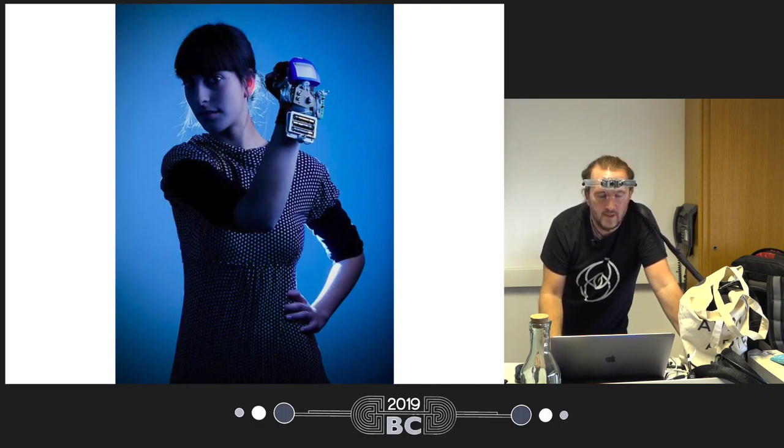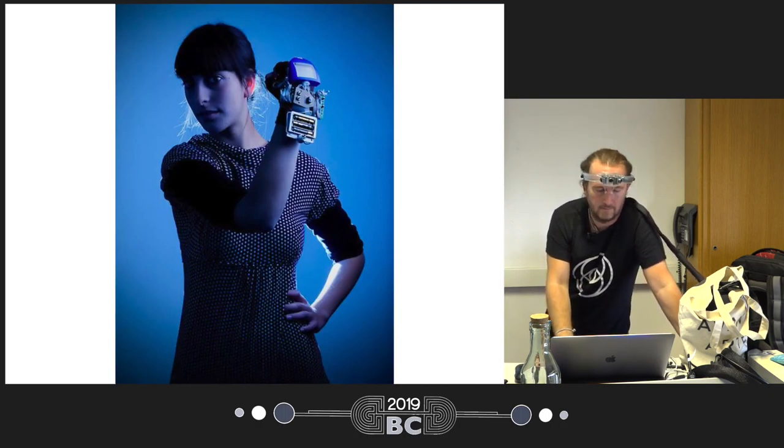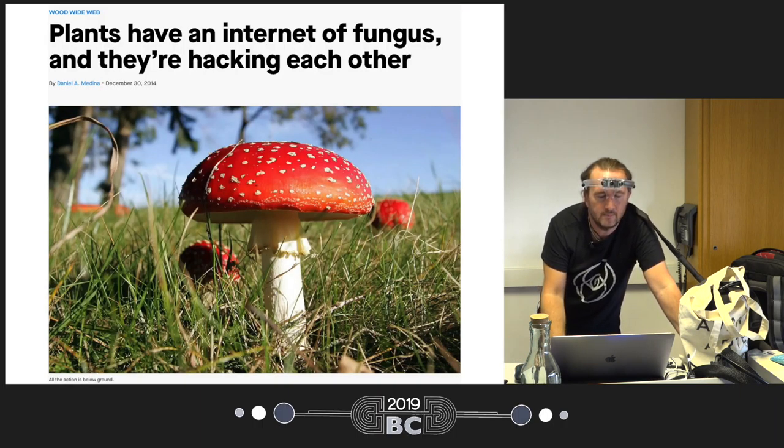This is Moon Ribas. You can't see her, but she's basically got a prosthetic device that shakes every time there's an earthquake in the world. So the bigger the earthquake, the larger the impact on her. And so she's got a direct sense of the earth that nobody else does, not yet.